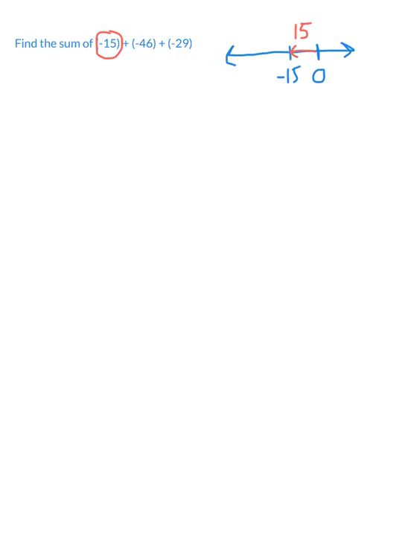Okay. Let's look at my next number. So I have another number line. We're going to look at negative 46. So here's my negative 46. If we draw our number line, we have our 0 here. Negative 46 is way down this way compared to negative 15. And if I look at my arrow going all the way to negative 46, that distance from 0 to negative 46 is just 46. So the absolute value again.